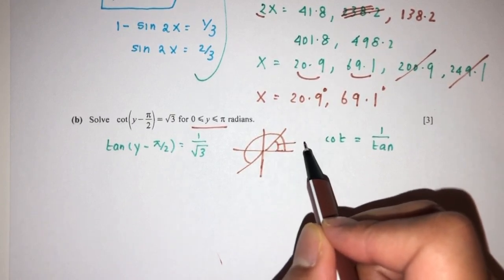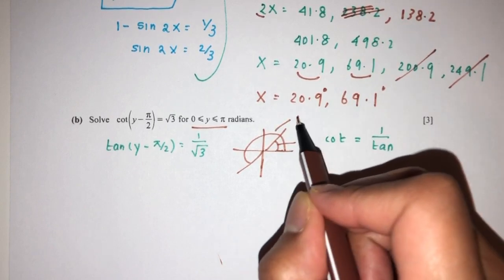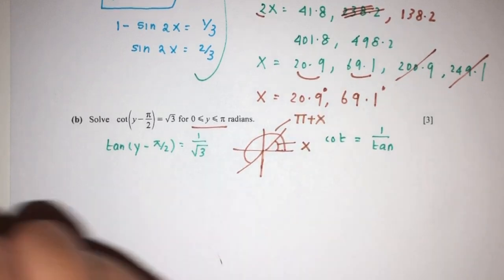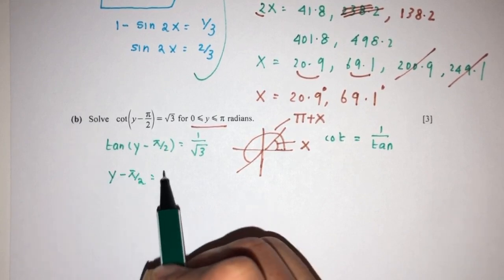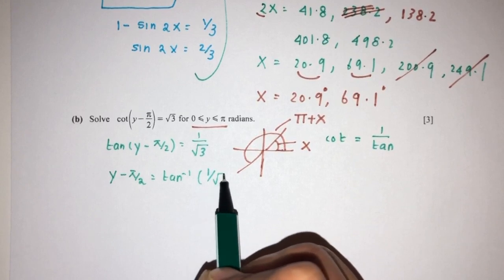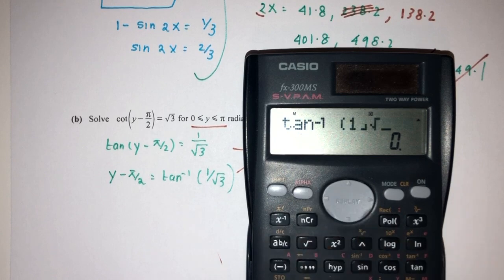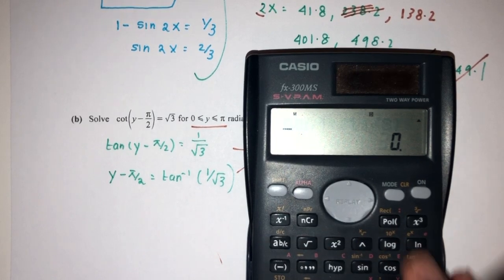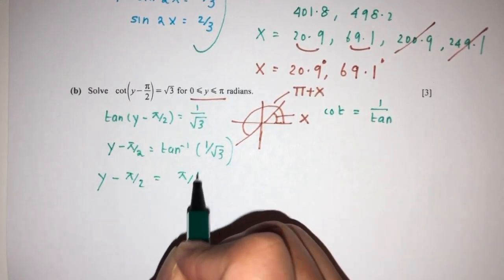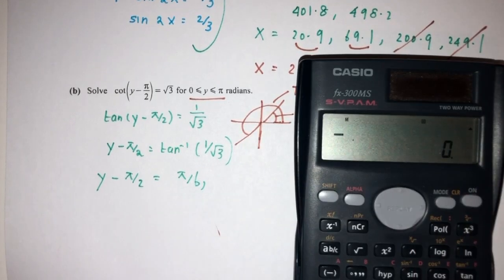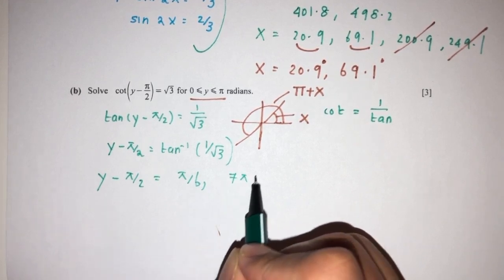This is the angle. Let's call this x, why not? And this one, here we have to use radians, so it's pi plus x. Now, because it is positive here, we can send the value directly to the other side. That will be tan inverse of 1 over root 3. Tan inverse of 1 over root 3, that should be 30 degrees, which means pi by 6. So that will be y. This should be pi by 6. Now also we have another value, which is plus pi, which is 1 over 6 plus 1, that should be 7 pi over 6. Okay.